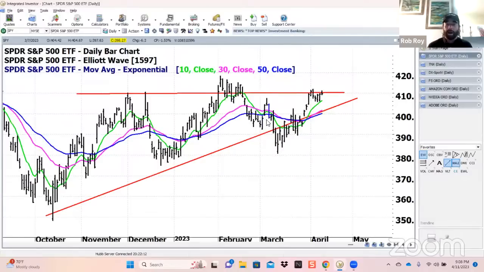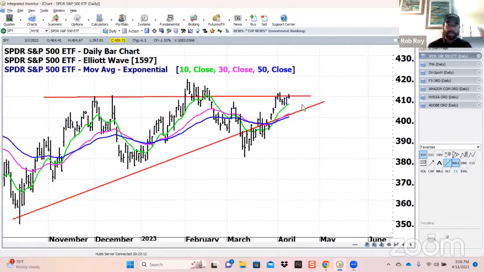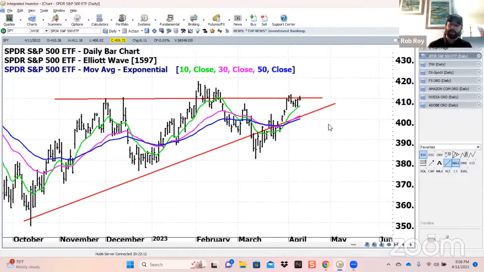Now we could break either direction from this triangle, and whichever way we break, that's the way we'll focus on trading. For that zigzag pattern to complete, we've got to get above this 410 level with some follow through. Now, does it take breaking out from this triangle to do that? Perhaps. We'll see how that plays out over the next couple of weeks. But for now, you look at this from the bullish side of things, whether that makes any sense to you or not. And listening to the financial networks, people are all over the place on where they think things are going to go at this point in time.